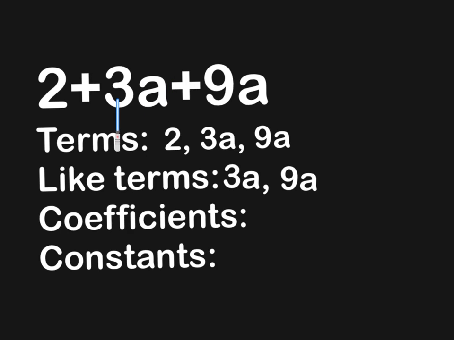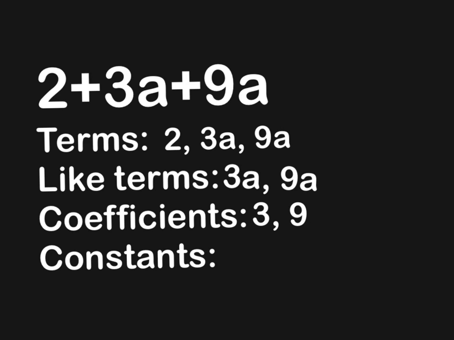So the coefficients would be 3 and 9, because a does not count as a coefficient. The letters are never a coefficient. If it does not have a letter, it is not a coefficient. So 3 and 9 would be the answer. So let's just put 3 and 9 as our answer.